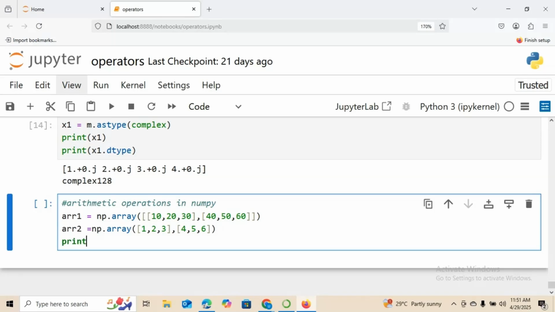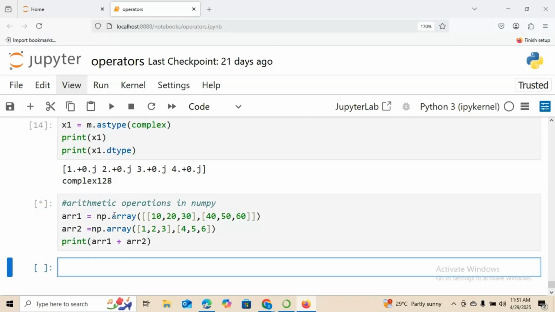Enter. Now print arr1 plus arr2. Okay. Let us perform this addition.